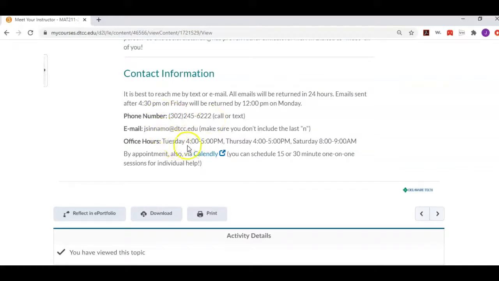Your email address, and then I've just created these generic office hours right now. And they'll be available via a Zoom link. So my plan would be, for these hour time frames, to have Zoom open, and when a student joins, I can sign in and help them.